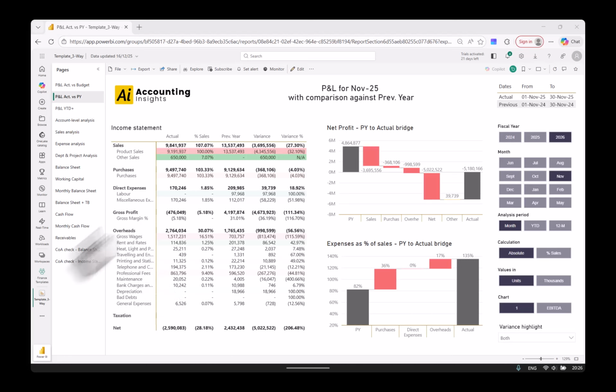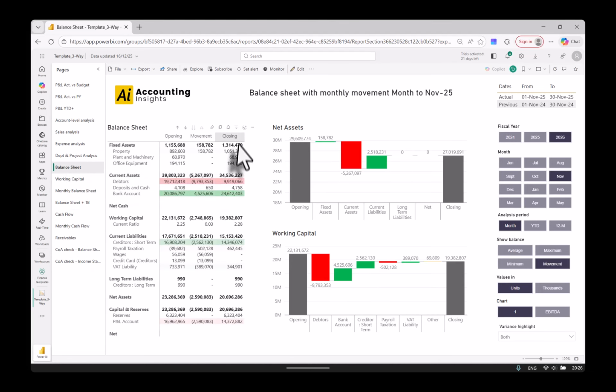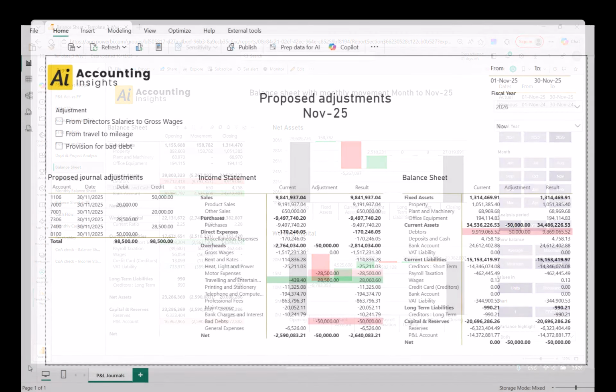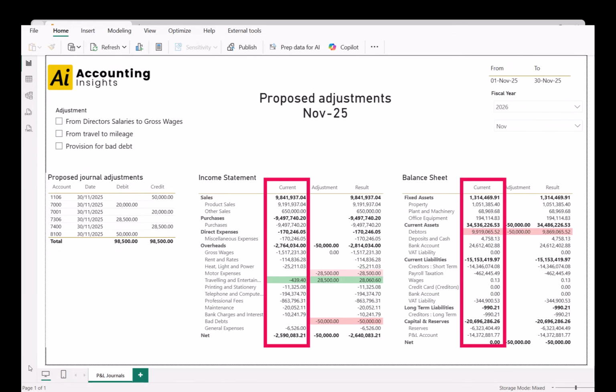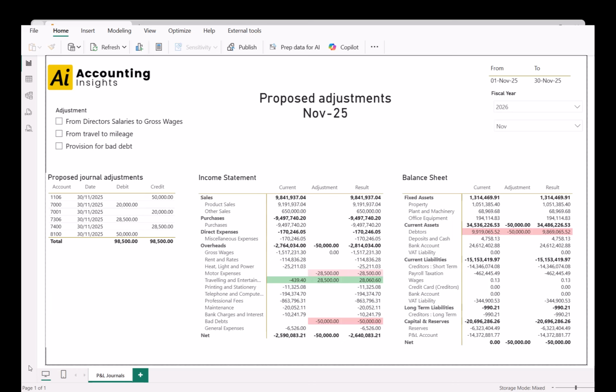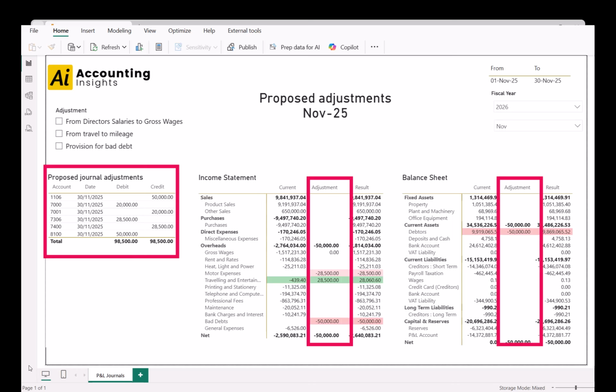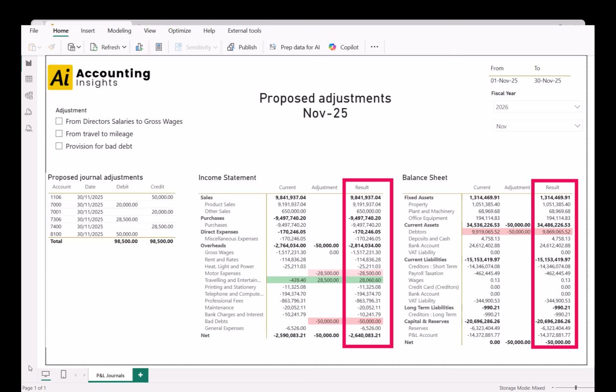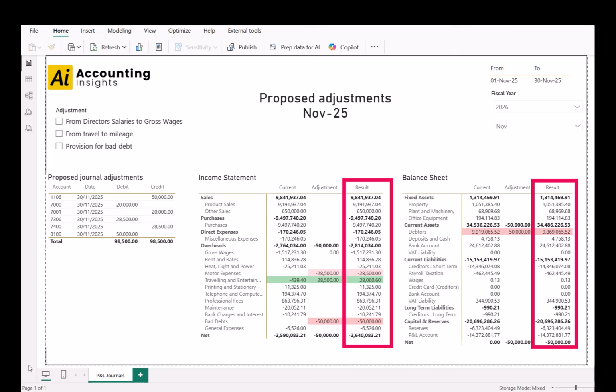And we also have the balance sheet. These closing numbers are the same as we were looking at in our previous report. What's happening in the background is that our report that we're using to present our adjustments is using the semantic model here of this refreshed financials report to present the numbers as they are at the moment. Then the spreadsheet is bringing in just a few lines which represents the journals that we want to apply, and the report is then overlaying these on the current figures that are coming from the semantic model to give us our projected impact on both the income statement and the balance sheet.